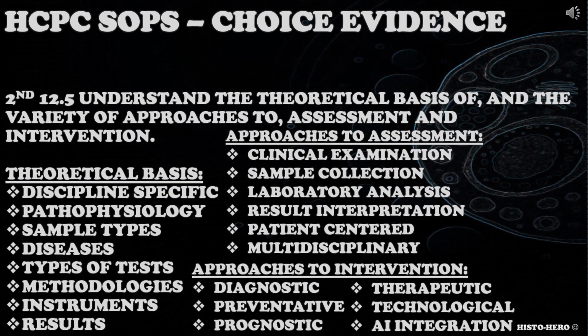The second standard is, understand the theoretical basis of, and the variety of approaches to, assessment and intervention. To meet this standard, you need to understand the theoretical basis and variety of approaches to assessment and intervention. The theoretical basis for assessment and intervention in pathology is discipline-specific and is about understanding the underlying disease processes or pathophysiology, analyzing various sample types, investigating various diseases, using various evidence-based tests, methodologies and instruments, interpreting various results to support patient-centered care.